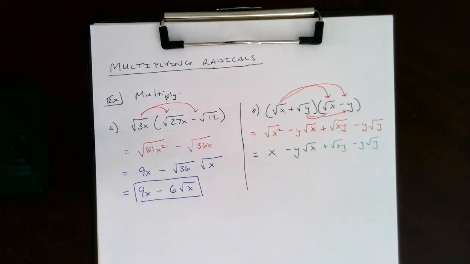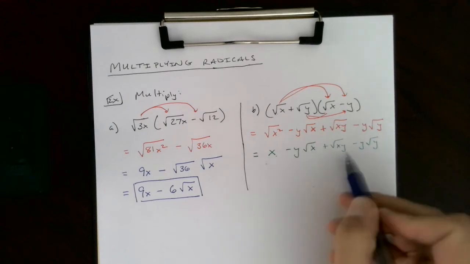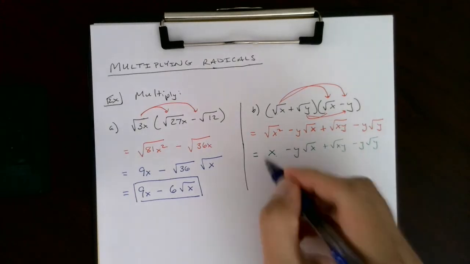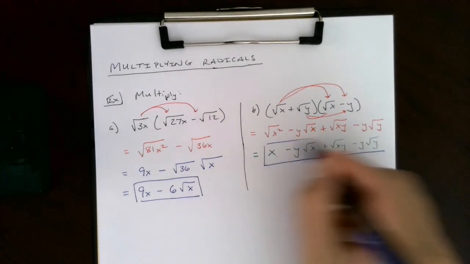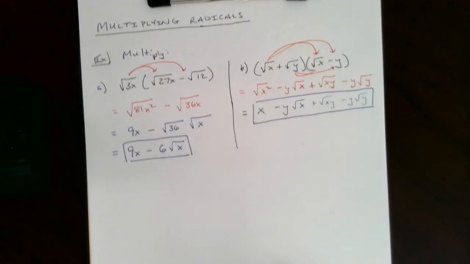And the last thing you should do is you should check to see, does this simplify any further? In this case, if you could simplify your radicals any further, you would, but none of these are perfect squares in here or have perfect square factors, so you would just leave it like that. Sometimes people are a little unsettled by that, but it's okay to have multiple terms, right? It happens.